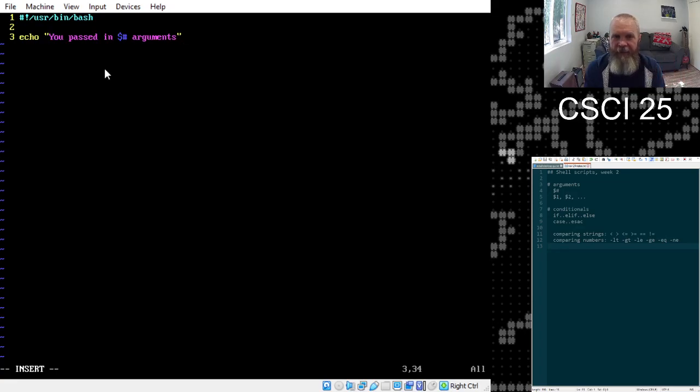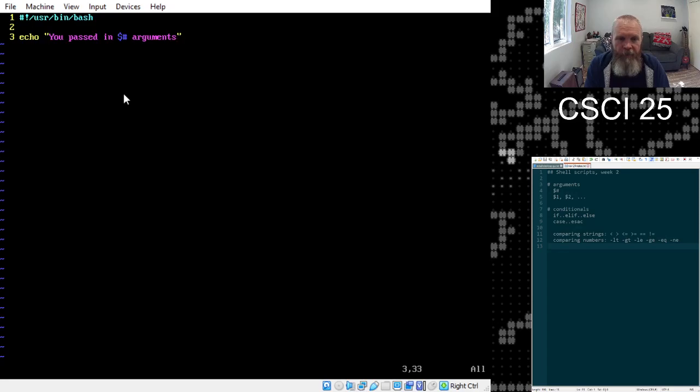So we're going to save this. I'm going to hit escape. We're going to save this and then go execute this script, and then interpret what this $# symbol means. So this is a special variable. Bash has a number of them inside of its scripts, but this one is the number of arguments that are passed to the script. And then we're going to play around with the arguments some.